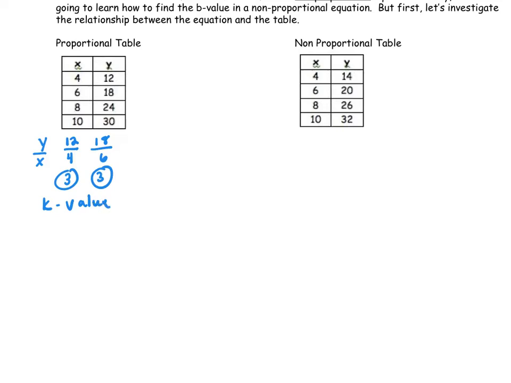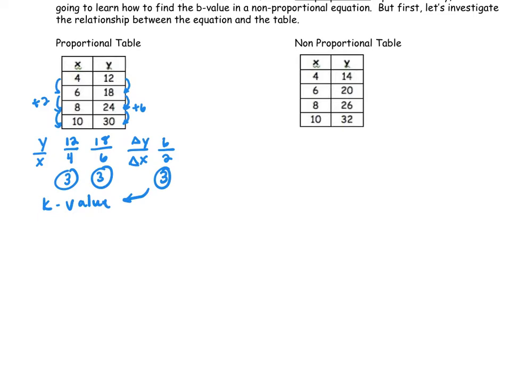Now in a proportional table, that immediately gives us a k value. We could also, if we wanted to, go ahead and find the change in y over the change in x. If I looked at every time I go from one y value to the next, I would see that this is moving up by 6. And if I looked at what happened every time I went from one x value to the next, I could see that this is moving up by 2. So this would be 6 over 2. And if we divide that, we also get 3, which we've already established. So we don't have to do this if we know it's a proportional table. We've already established the k value.